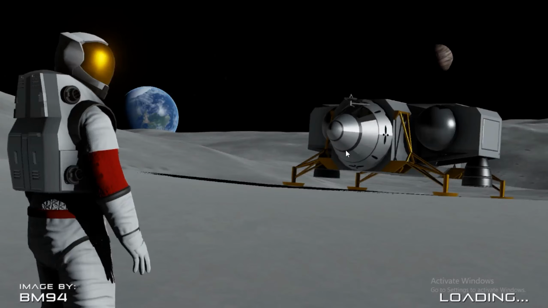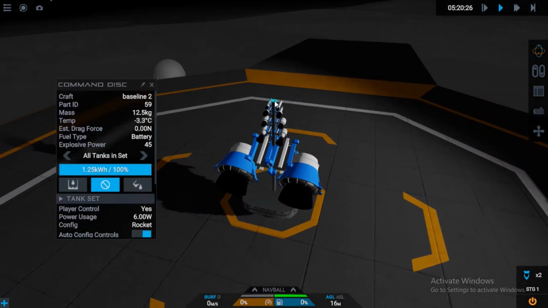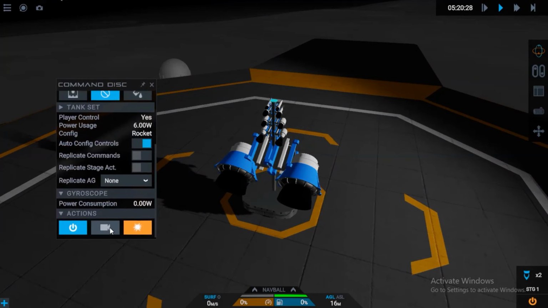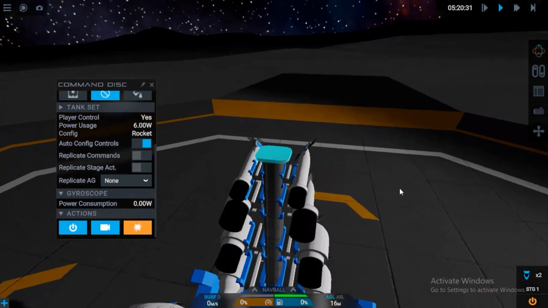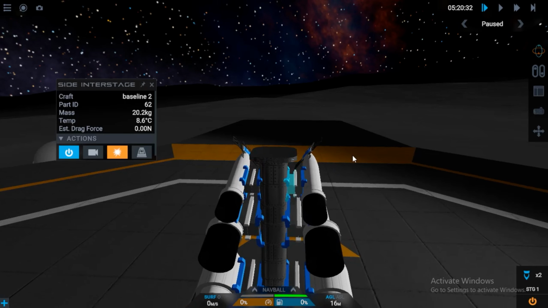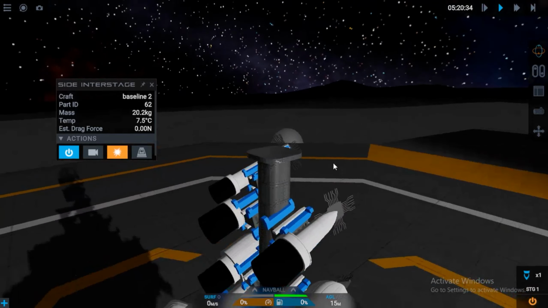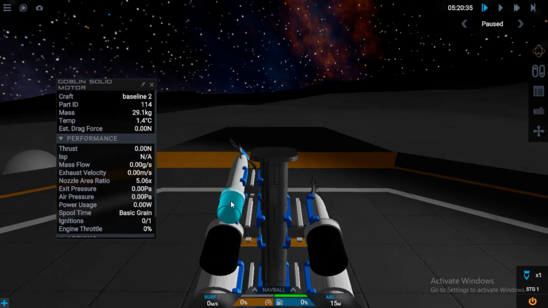Alright, so I accidentally separated it first of all. Again, aim, camera, pause, activate engine first, and then separate this one, and then separate the other one, and unpause. And it goes in a wrong direction, but it's just the smaller ones.